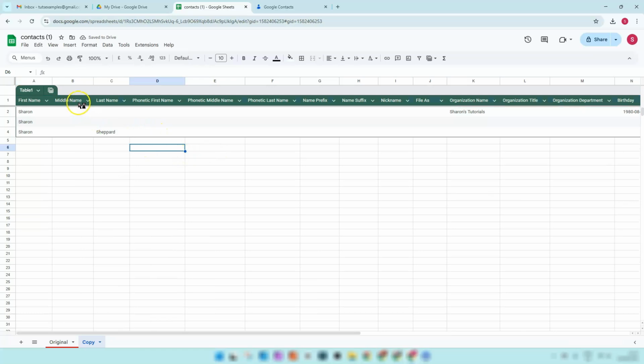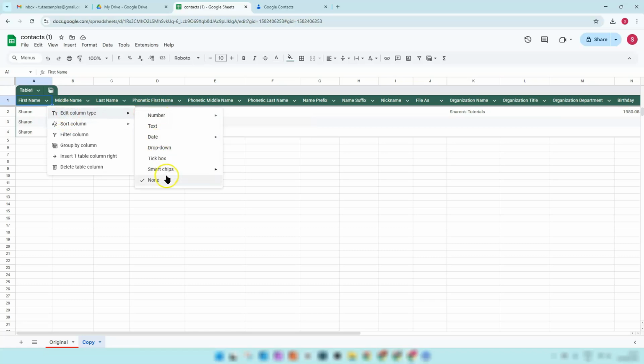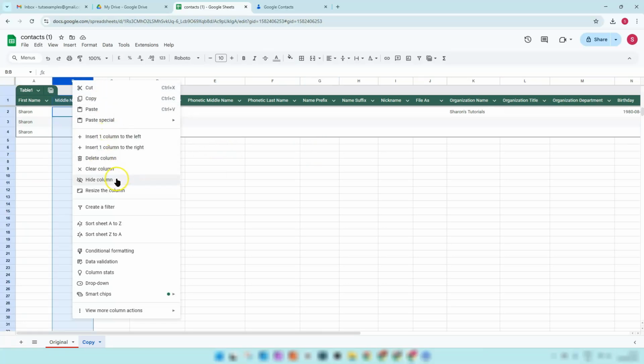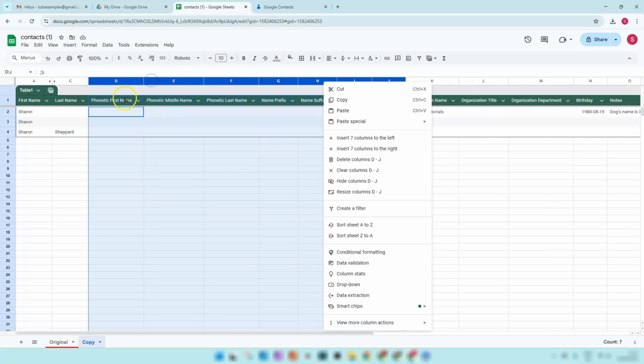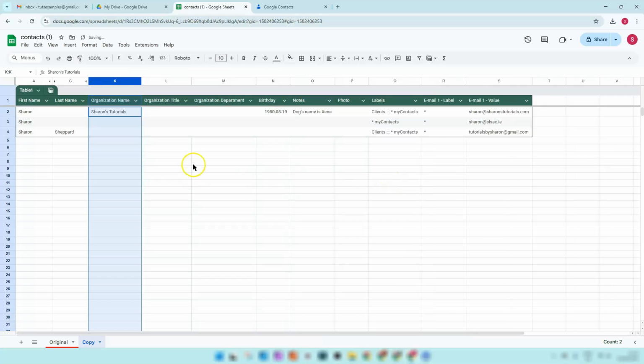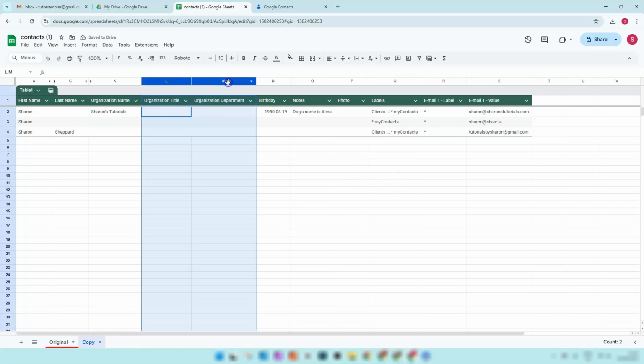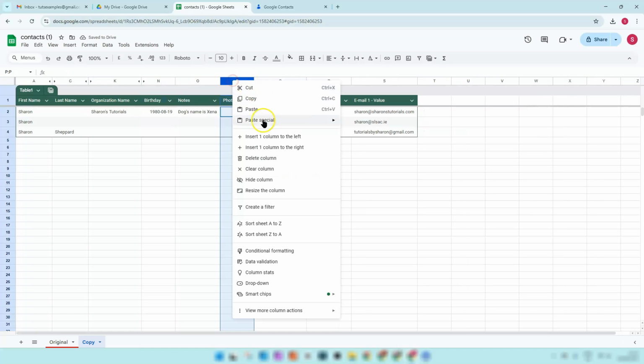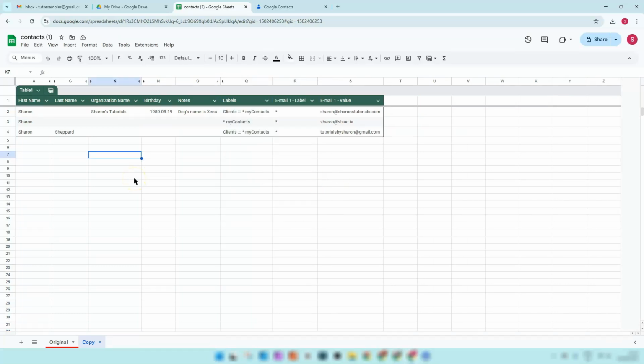So you can now go through the different column headings and change the column types to dates, drop downs, text, numbers, whatever is relevant for the data. You can also go through and hide any columns that you don't need to see. So to hide, I've just literally highlighted each column, right clicked on one of the columns and then just chose Hide columns. And again, I'm going to highlight these two columns, right click and hide, and the photo column as well, we'll just hide that. So converting it into a table is ideal if you want a cleaner overview or you need to share it with somebody.